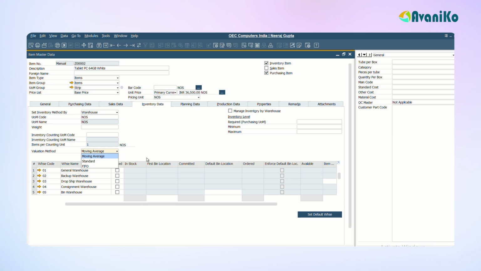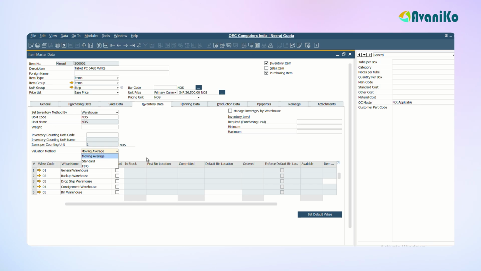And if you have enabled the serial or batch number for this particular item, then the fourth valuation method will be serial or batch. If we have given the valuation method as serial or batch, then the item cost will be calculated in the GRPO or the AP invoice based on the serial number.